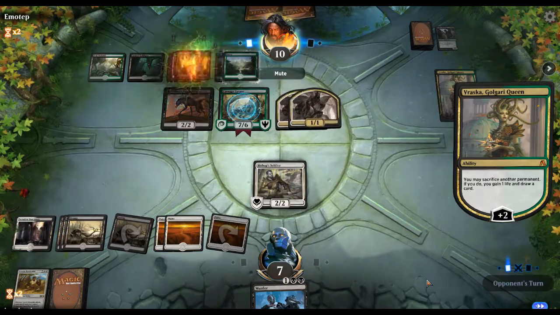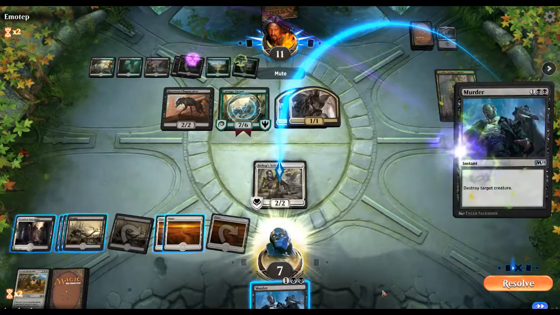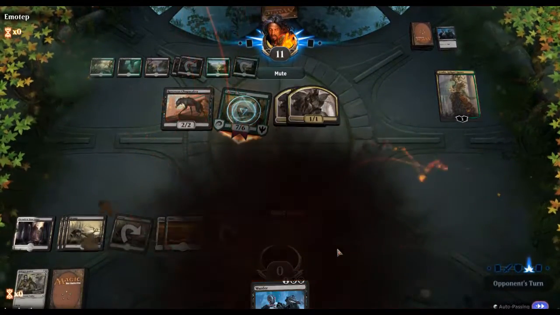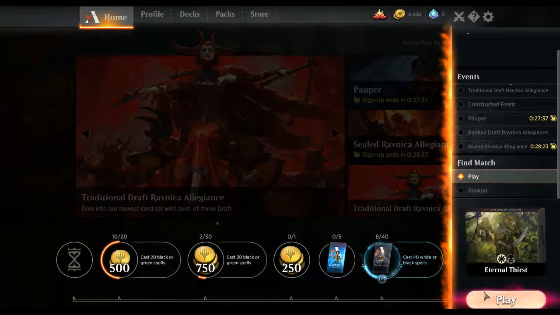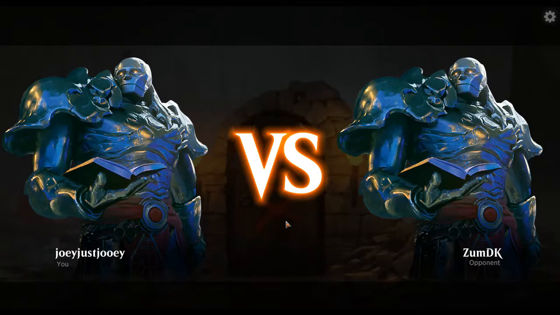Everyone is expendable. All right. Good game. Alright, we lost. So that's not great. I thought it was a good deck, but maybe the other person just had a better deck. So, let's go ahead and play one more game. We're going to use Eternal Thirst again. I think I misplayed. I could have done that better, but that's okay. Alright. Another one.